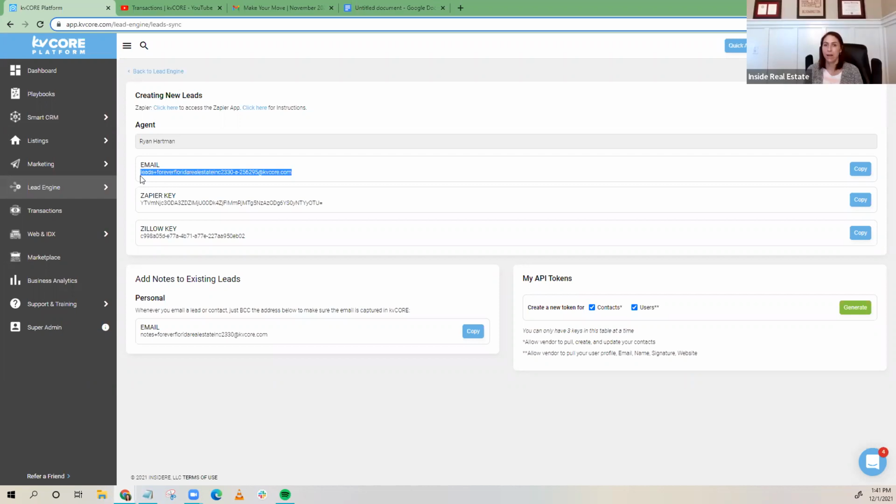I mean, it sends them to my Excel spreadsheet, then my email, and zaps it in. Oh, well then, yeah, that you could do with a zap. So instead, yeah, just zap it from your Excel spreadsheet into kvCORE with Zapier. If you've got a Zapier connection, it'll work super easy as well with that.